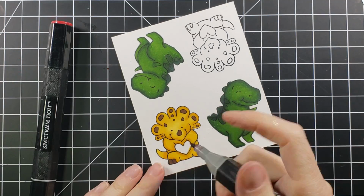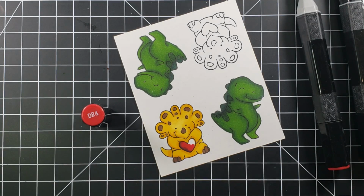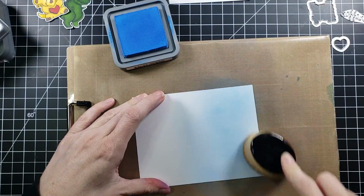And then for the heart, I don't show you the first cap, but it's the darkest of the DRs. I believe it's DR7, just to get that really dark shading on the left-hand side. And then these two came in just to add that. So that was the marker coloring with Spectrum Noir.